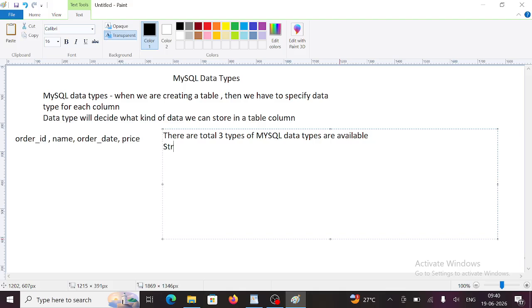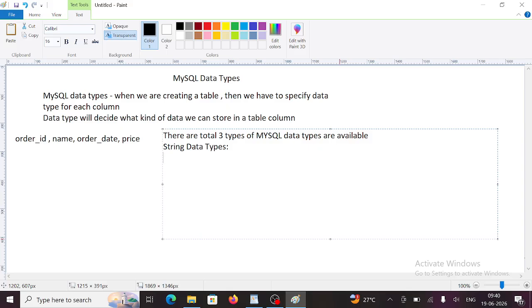First one is the string data types. When we are talking about string data types, it means it can store string or text values.